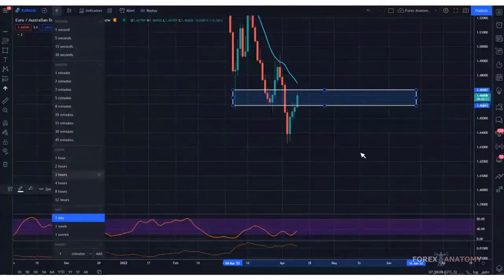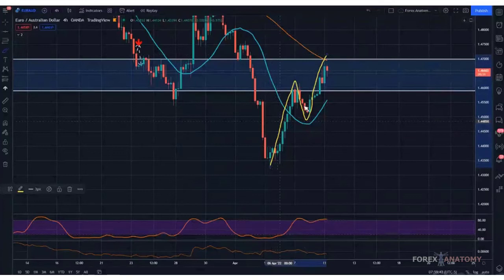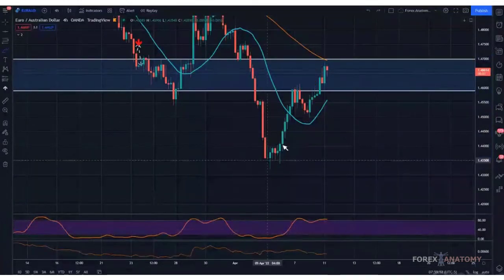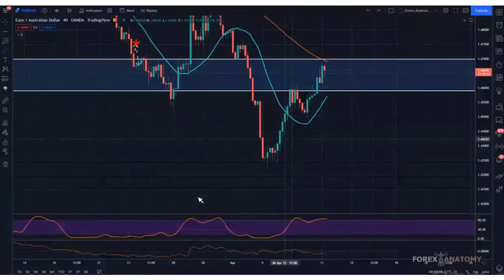What I see is a few things that I like to see typically. What I like to see is what we call a 3-wave pullback: leg 1, leg 2, leg 3, or A, B, C. You typically want to see something like that. This is based on a theory called Elliott wave theory. Of course, I'm not a huge fan of Elliott wave theory. The only thing that I'd use is the 3-wave pullback. Elliott was right when it came to the 3-wave pullback. With everything else, I don't know. But he was correct in reference to the 3-wave pullback.